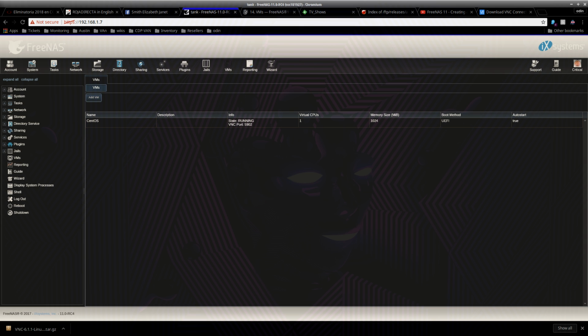So what I'm planning to do now, based on this new release of FreeNAS, is to work with VMs that support 64-bit versions of the operating systems. As I mentioned in all my videos, one of the main operating systems that I actually use at work and everywhere is CentOS. I think FreeBSD, CentOS and Debian are my favorite operating systems.